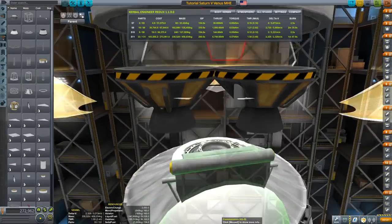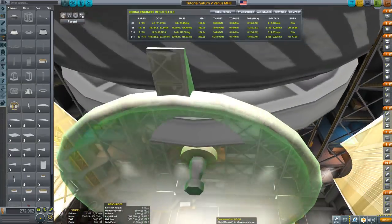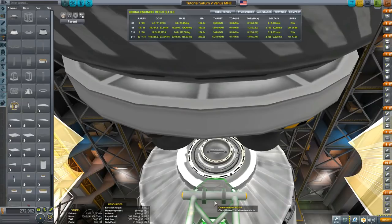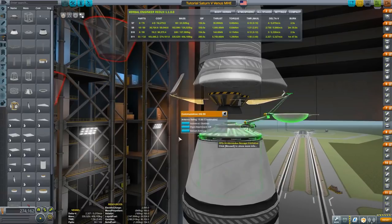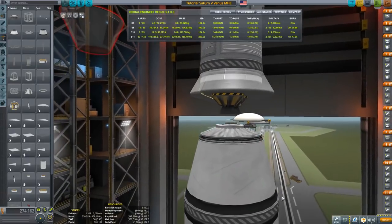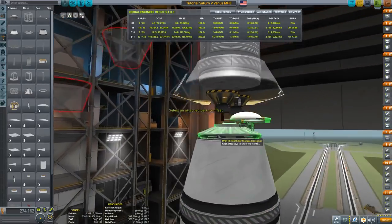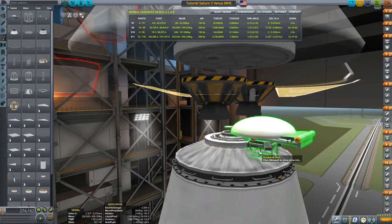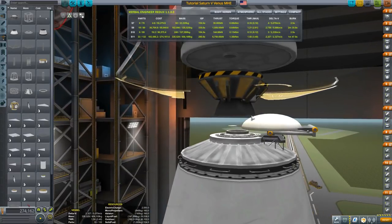Oh, come on, I just want to get it centered here. It's not playing along today. Well, we can work with that. I just want it to be logical that it's attached there to something. Then we'll just have to put a straight fairing up here. At the end of the day, the fairing is going to be dropped off very quickly. And this way, it's still not clipping into stuff. It's logical. As soon as we reach our orbit and we detach, then we will also deploy this antenna for the docking. But then again, oh, good grief, what am I doing?